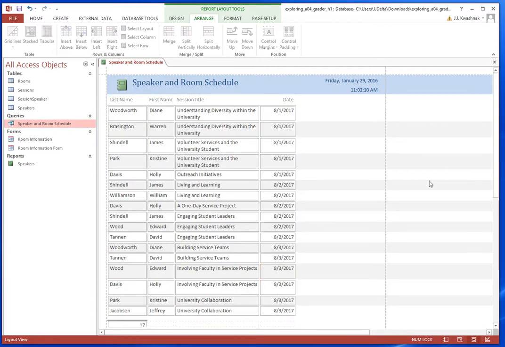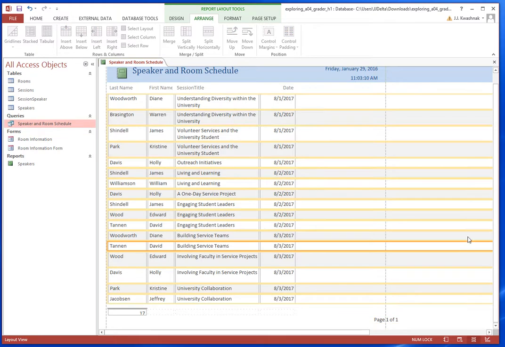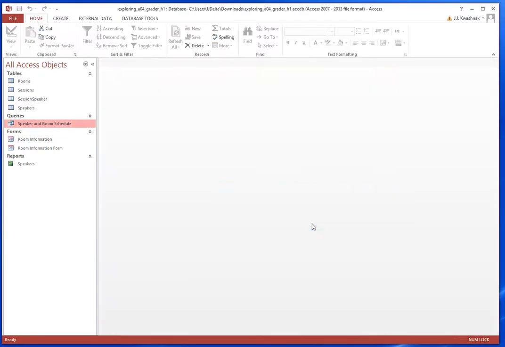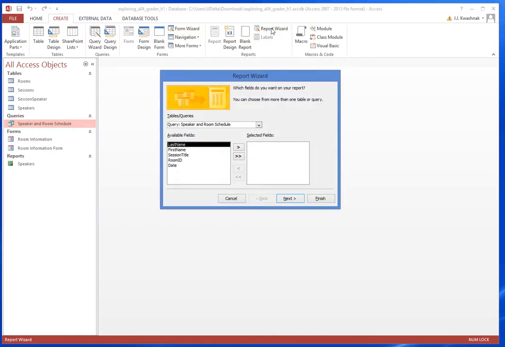Now, this is using a standard, just drop it on out. It's going to give you a count at the bottom, your page blank of blank, all the rest of that. We don't necessarily want all of that. So what we can do is we can choose to go to Create using our Report Wizard. We're going to use the Report Wizard more often than you would, say, a form wizard. So the Report Wizard will start up and it'll take you through things.